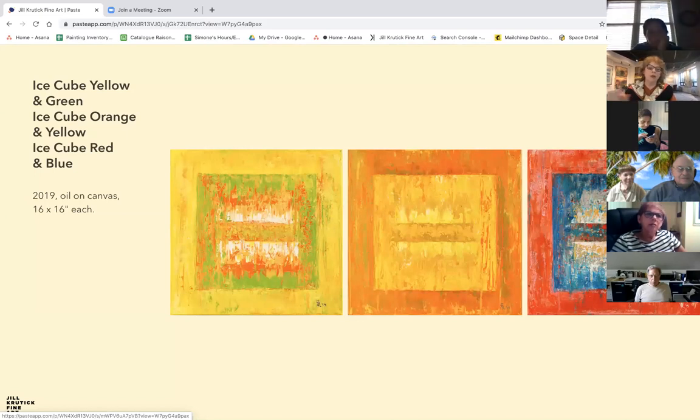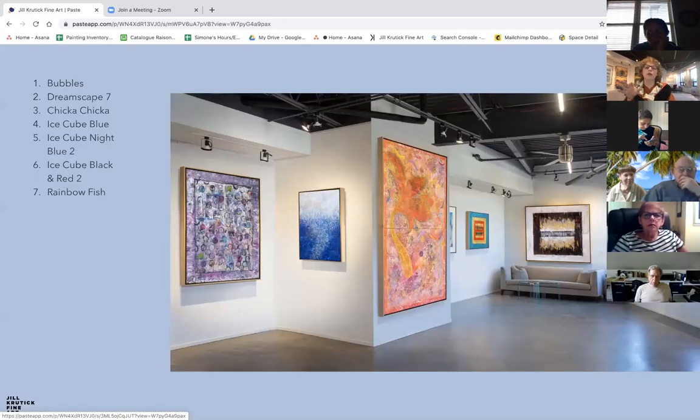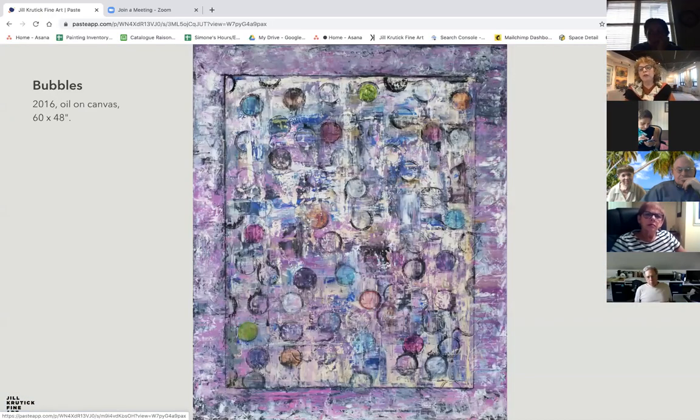Here you can see three what I call psychedelic ice cubes — these are 16-by-16 inches, part of a series of 20 different ice cubes of the same size. I paint these in lots of different sizes and colors, including custom sizes and colors, and they're just a really fun exercise for me. Here's another image of the rendering of the studio — the point is to show how we curated this show, taking paintings that are so completely different but that can still talk to each other. Bubbles is an outgrowth of my ice cube series — a geometric painting using circles as the interior, also shown in a dripping state. Currently this work is overseas at a variety of exhibitions.